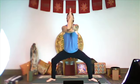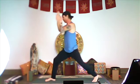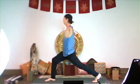So right arm forward, left arm up and under. Bring the arms up and then sink down. Deep breath in here. As we exhale, we rotate, bring that back heel up. So crescent lunge on the other side. If this is too much on the arms, you can just be in a regular crescent lunge as well.